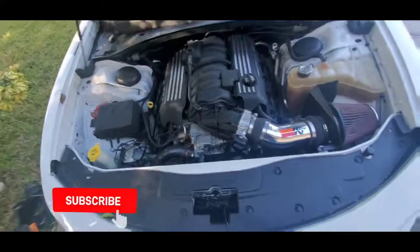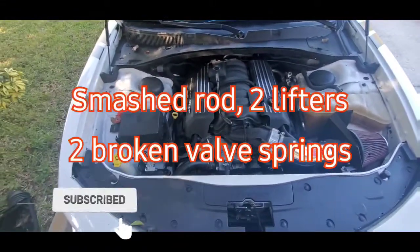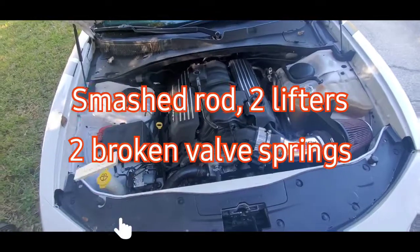So what happened is that I had to replace a bent rod. I had to replace some lifters, and 2 valve springs were broken.